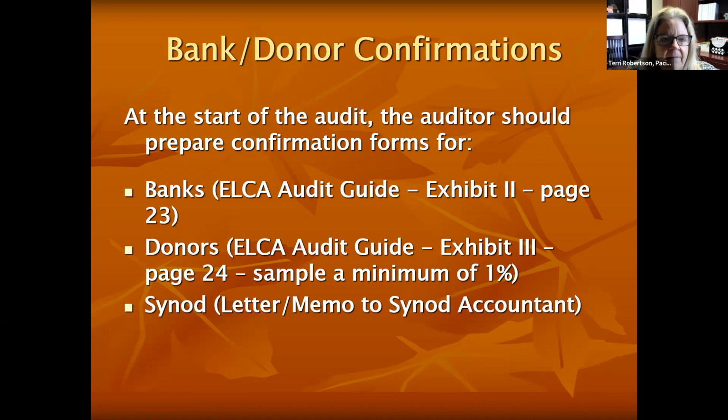I do recommend, I've over the last couple of years had more challenges with banks in trying to get these letters back. So I would encourage talking to your branch to find out where that might be sent, because sometimes they have corporate offices that do that. I have run across some that do charge for that, so you have to take that into consideration, whether you want to pay a fee to have that balance confirmed. There might be a simpler process if they don't have to answer a letter. They might be able to send you just an email with that information. You do have bank statements, so hopefully that confirms. This is just to make sure that those bank statements are accurate.